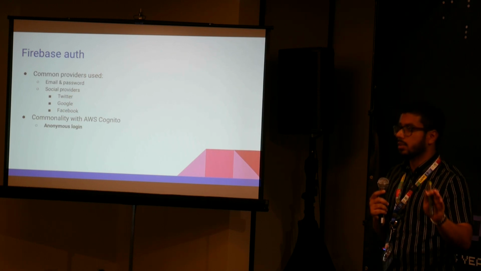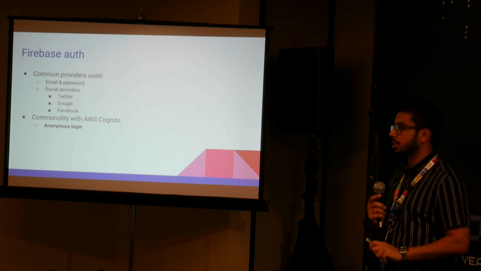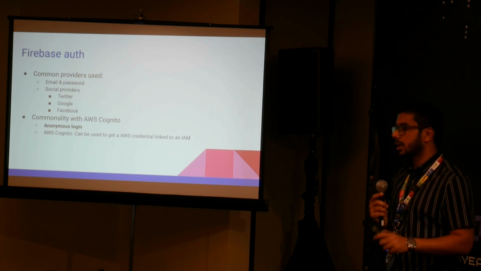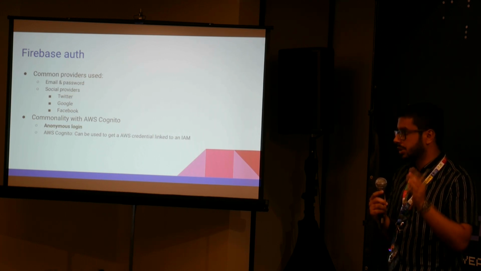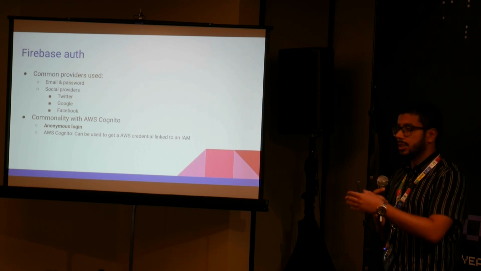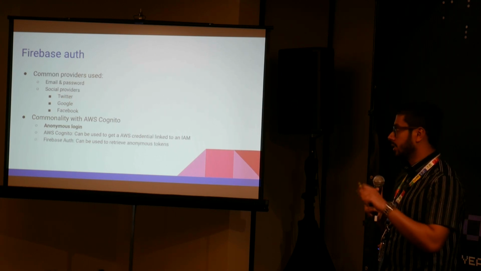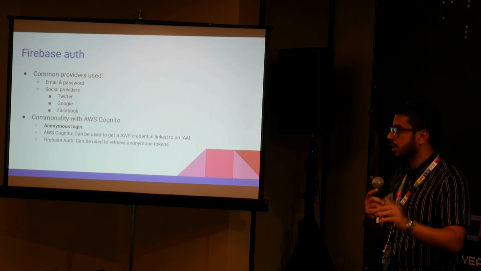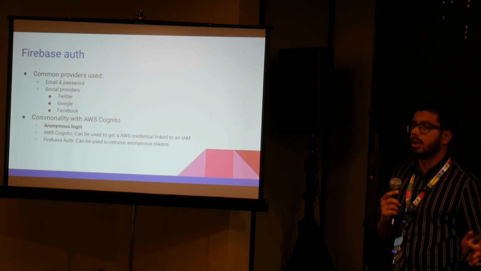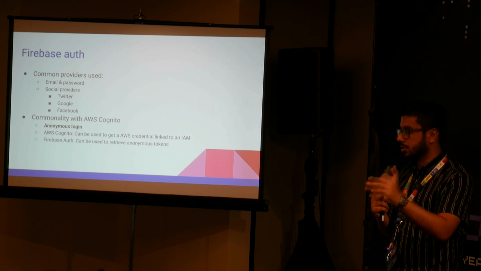Now, with Cognito, if you are able to do that, you usually can pull IAM credentials, which can then be utilized to potentially gain access to some form of AWS resources for that org. But in GCP or Firebase, having the anonymous user can also give you the access token for just that anonymous user, which we can further use for any kind of login activities and then try to get access to Firestore.